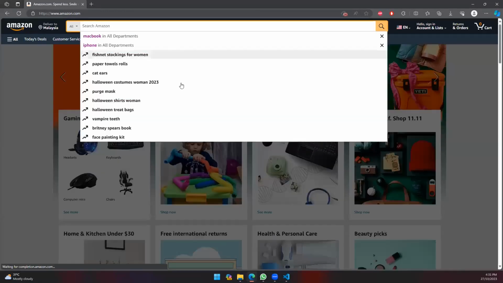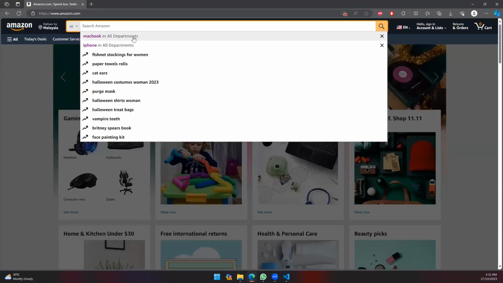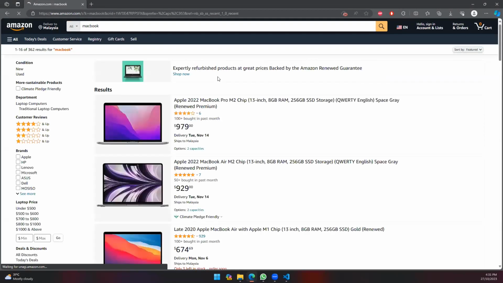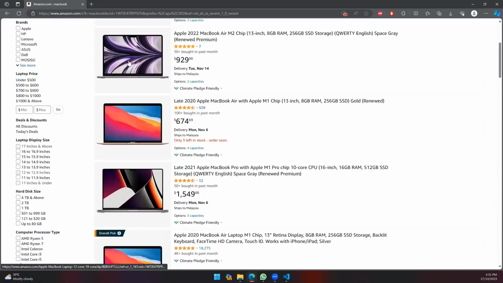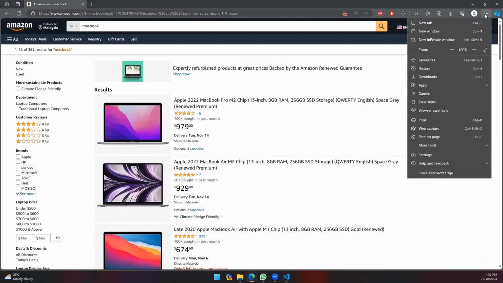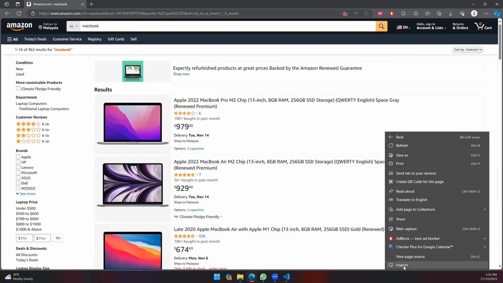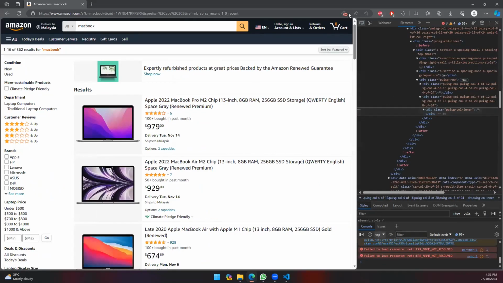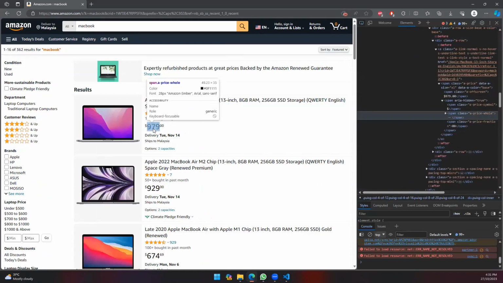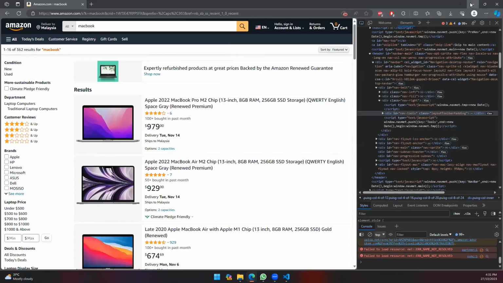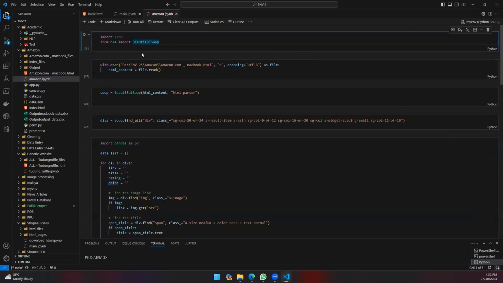Okay. So you can look for a certain product. For example, in this case, I want to look for what appears when I search for MacBook. So I click MacBook, and Amazon gives me the results. I don't know how many results there are. The same technique that I use is I inspect the element, I inspect the website, and then I use the viewfinder to look for the tags of the headlines, as well as the stars and the price. Then I include all the tags in my Python programming interface.